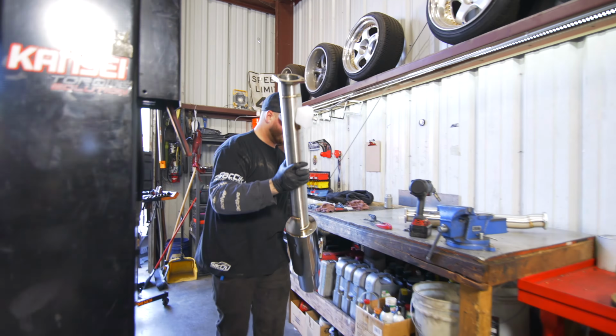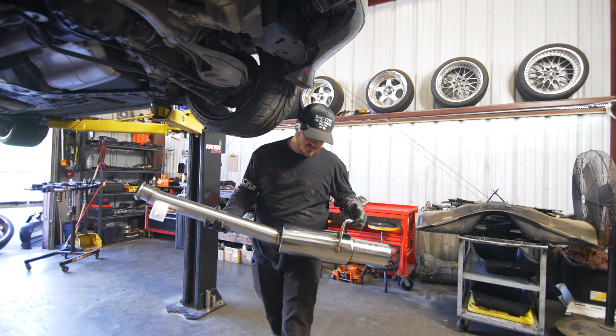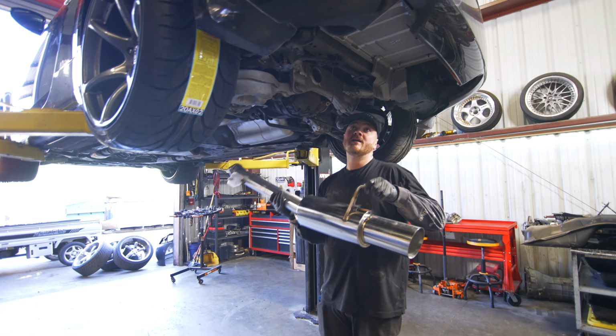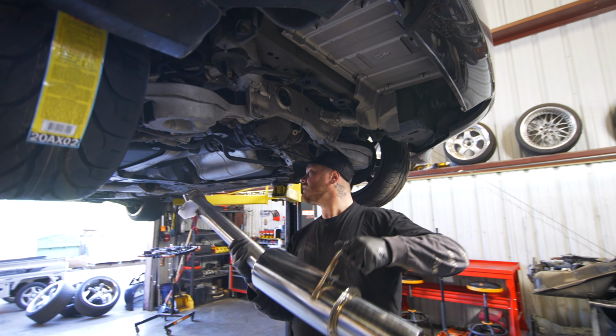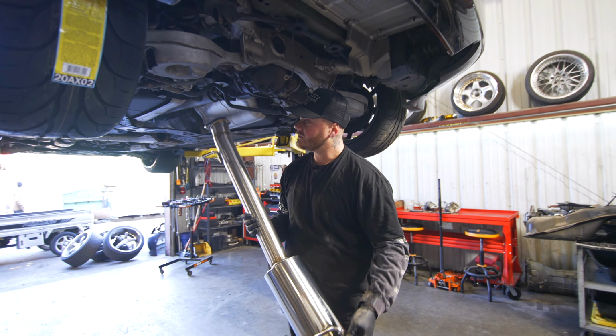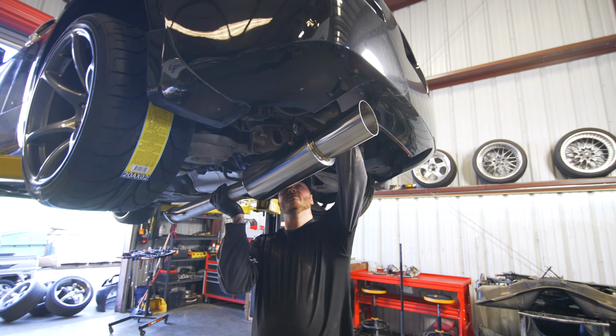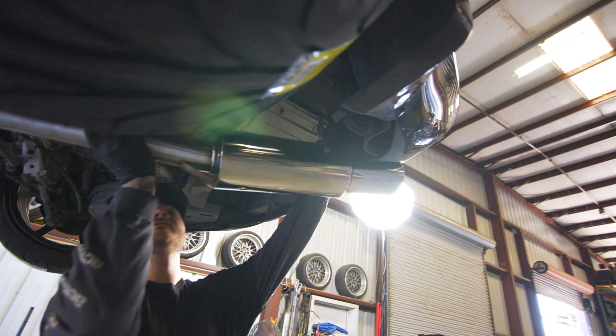All right, so I will grab this first. Make sure your hands are clean. Try not to touch it in a bunch of spots because you will leave fingerprints. And if you start it, then the fingerprints will burn into the coating of the metal. So try not to touch it a bunch. And yeah, we'll slide this part in first on the muffler into the hanger.